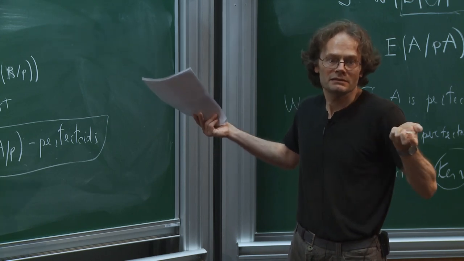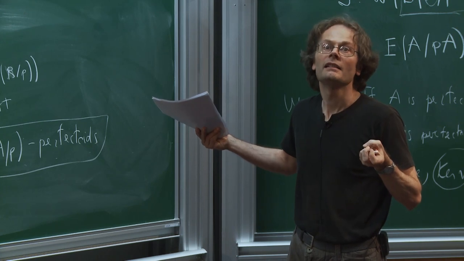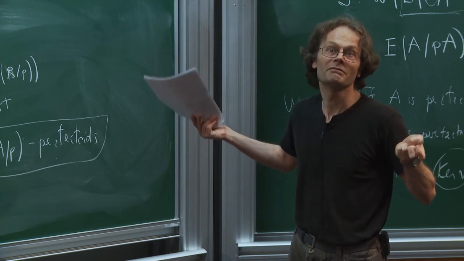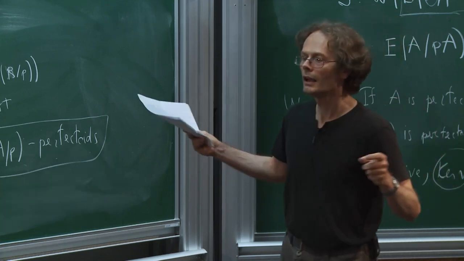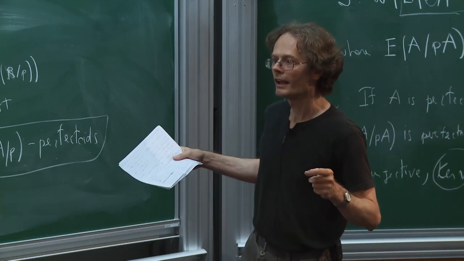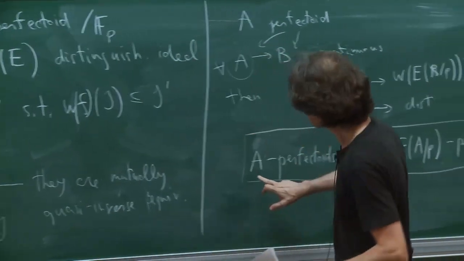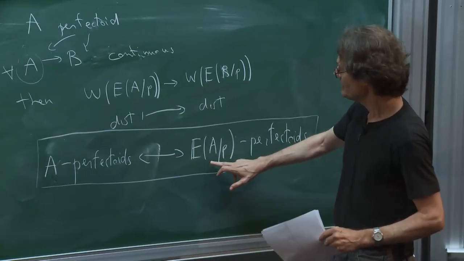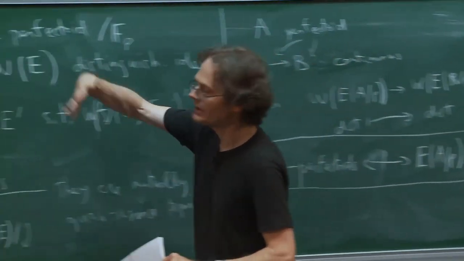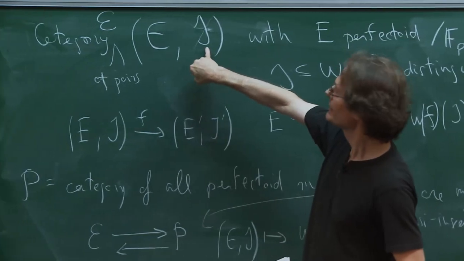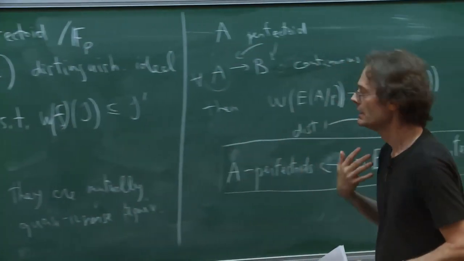It's the same thing. In the bit like a perfect ring, something is distinguished if and only if the first component. So perfectoid in mixed characteristic can be reduced to perfectoid in characteristic P, but what you say, last thing: A perfectoids are equivalent to A-flat perfectoids for every given A. But if you want a general situation, you have to put also the datum of I. So you have families of.